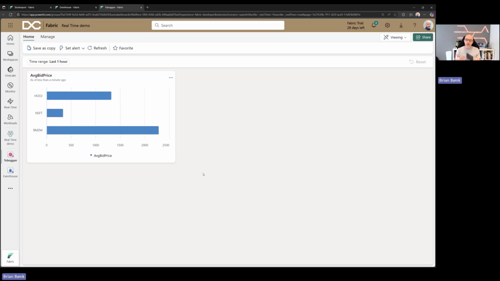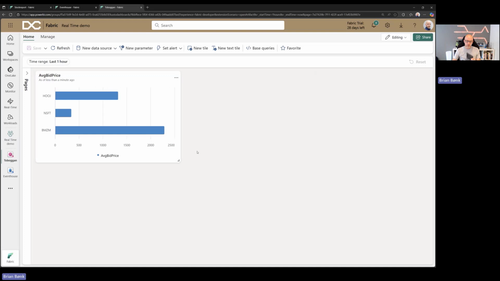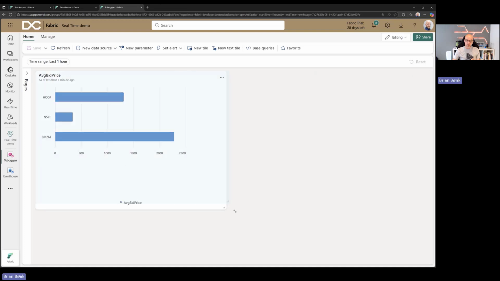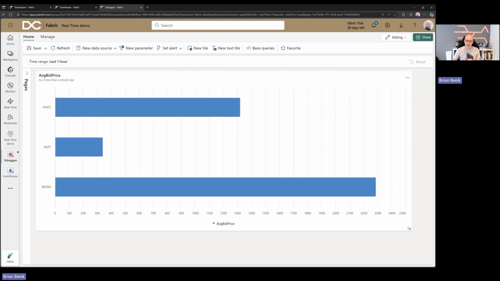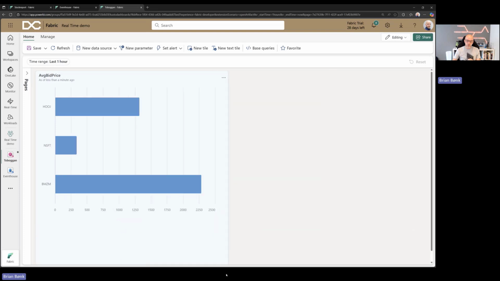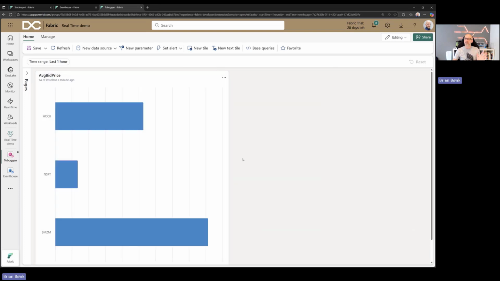A tile in real-time dashboards is just a visual element. This tile, if I'm changing into my editing mode, this tile can then be changed in size, in height, and in width, and it can also go beyond the canvas of the screen. In Power BI, we can only use the screen size canvas, and that's the fixed size.